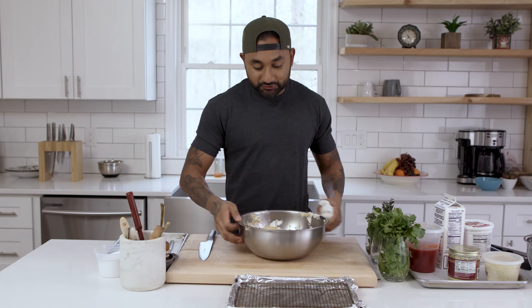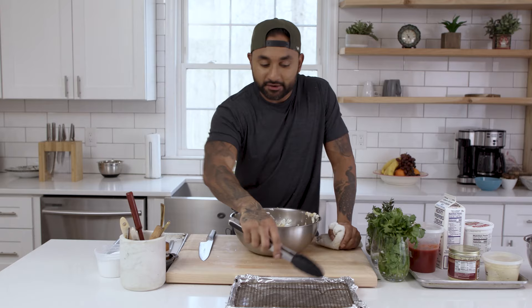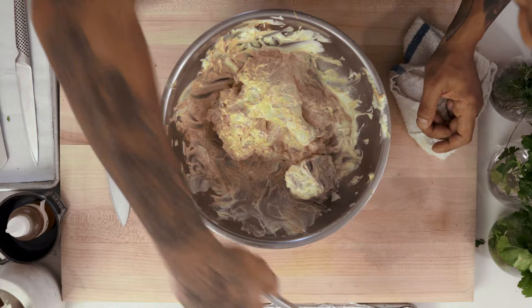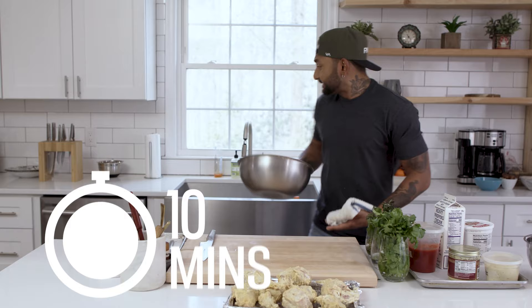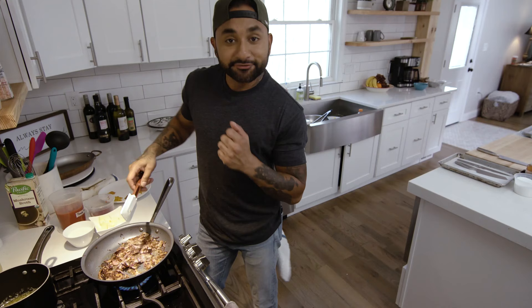The chicken's been marinating for a little while. I've got a tray lined with parchment paper with a rack on top of it. Just pull it out and leave all that yogurt on there. These are going into a 500-degree oven for about 10 minutes, or until they start to get a really nice crust on the outside. Fantastic color on these — see how they're nice and red? They're not burnt, they're red, a nice deep golden brown.